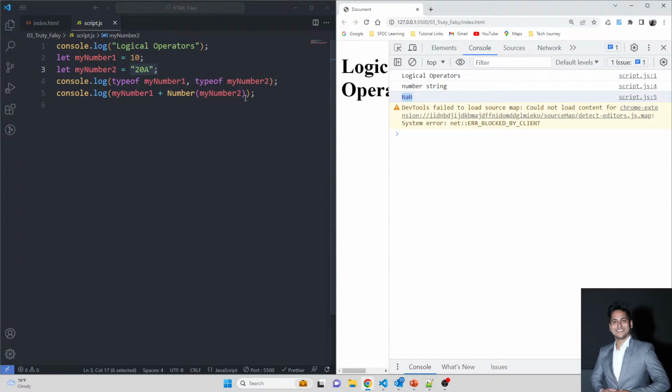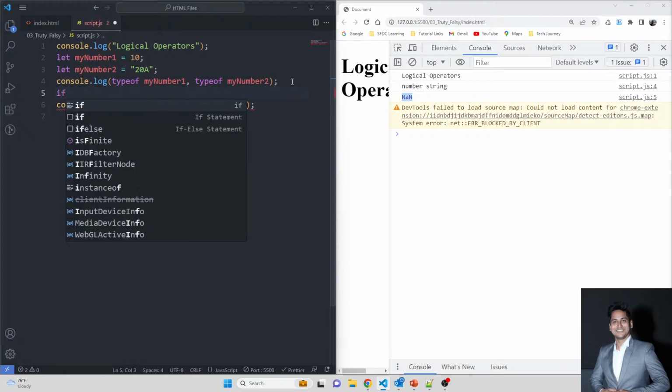So to avoid this kind of an error, before we perform the conversion, we use the isNaN function. Again, there are multiple ways to do it, but as per my knowledge and JavaScript do recommend that we should use the isNaN function. In case the isNaN function is returning true, then we should not perform the conversion. In case it is returning false, then we should go and perform the conversion.